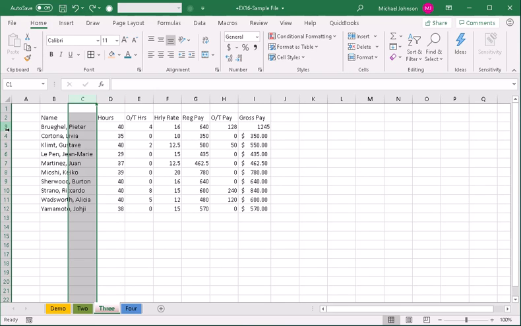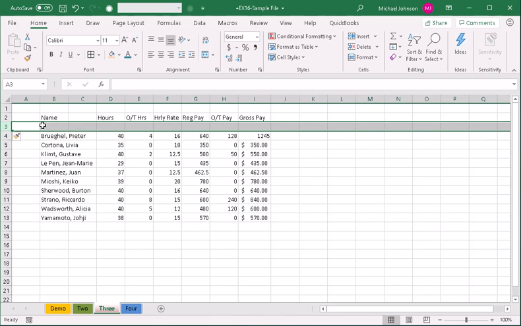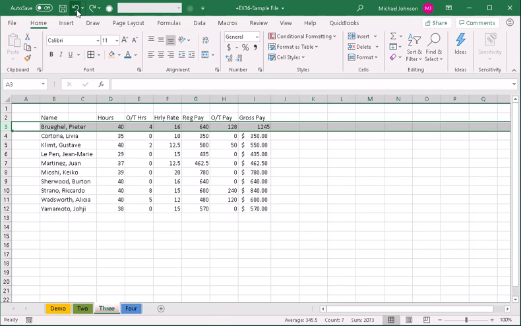And what if I wanted something between the name and, of course, the first name? If I select 3, then it should put a new row between 2 and 3. This is because it's moving towards the origin. So if I again right click and I insert, it will automatically create a brand new row. So let me back up.